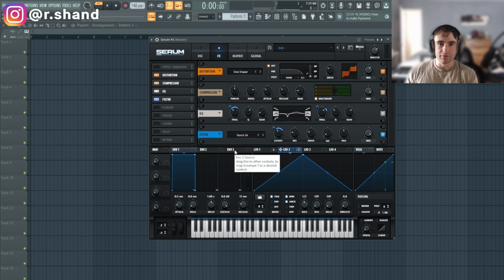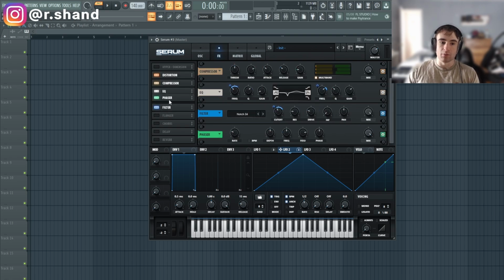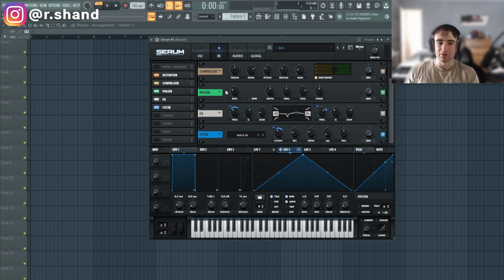So you could either leave your sound as it is right now, or you can put more effects on it. If I want to, I can put a phaser after the compressor before the EQ, turn the feedback all the way down, the depth down a good bit. Mix, maybe we'll have it on like 60 to 70%, or really however you want it. And then I could have another LFO in here, maybe a quarter note rate, messing with the frequency of the phaser. That's a cool touch up.